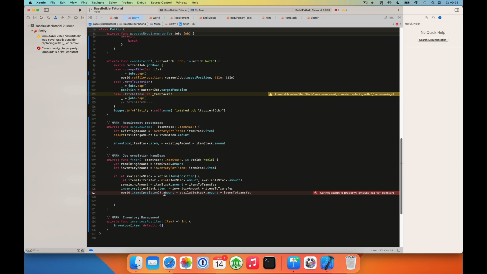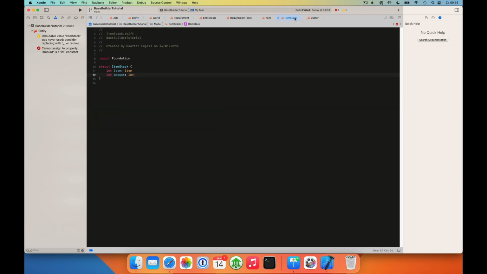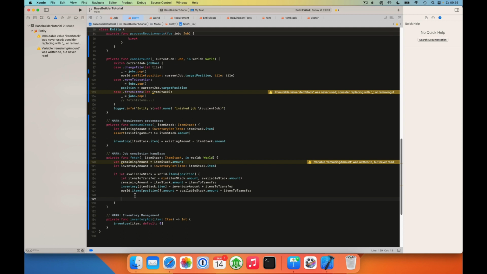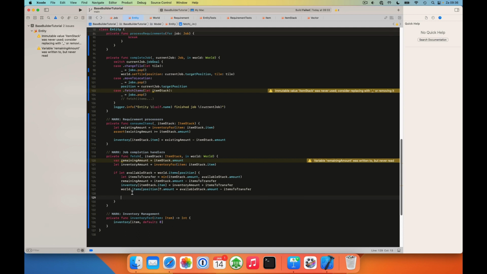Let's see, did we make item stack immutable? Well, let's make that mutable so we can at least change item stacks. So this should now work. And now, what do we need the remaining amount for?